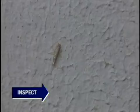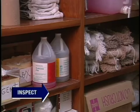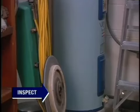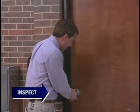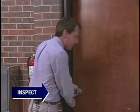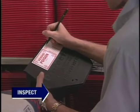Rodents, cockroaches, and silverfish are common pests in utility areas because of the humidity and warmth. Keeping utility areas clean and well organized helps reduce pest harborage and makes inspection easier. Even though utility areas are often locked, rodent traps and bait stations should still be covered and clearly marked.